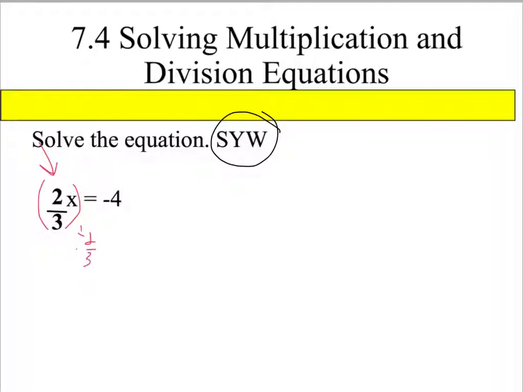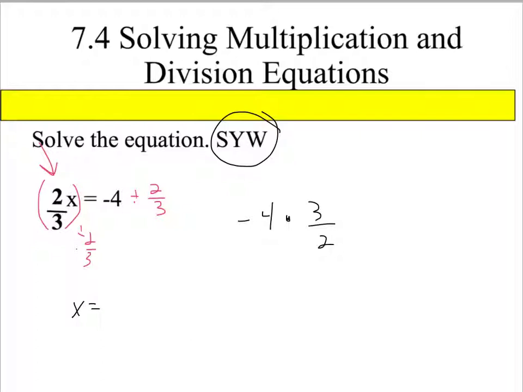Okay, so we divide on the left side, we have to divide that negative 4 by 2/3. Notice I take negative 4 divided by 2/3. Anybody know off the top of their head, negative 4 divided by 2/3? I don't know. What is the process when we divide by a fraction? Keep, flip, switch. Don't forget to keep it. You flip it. You switch it. And we have negative 4 times 3/2.